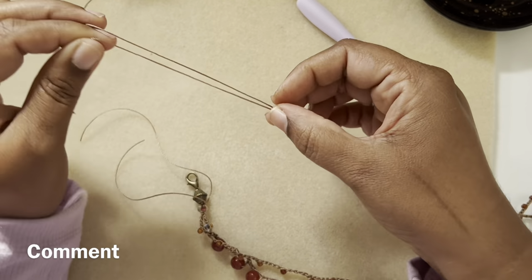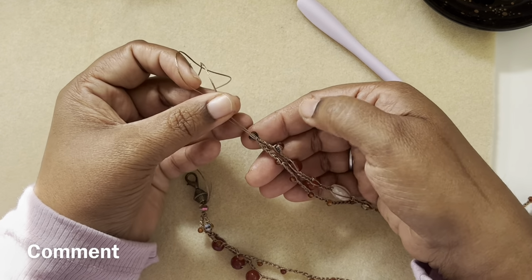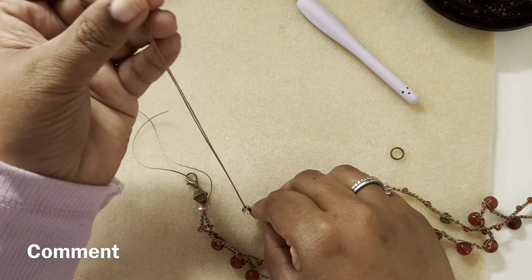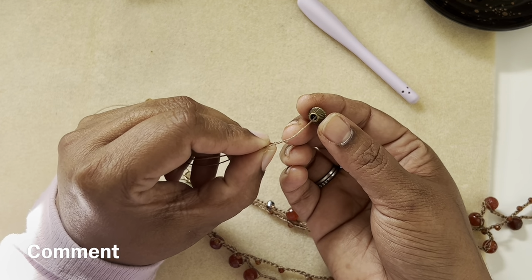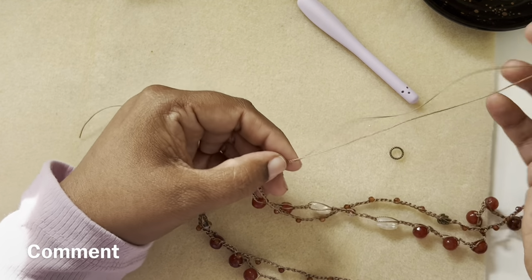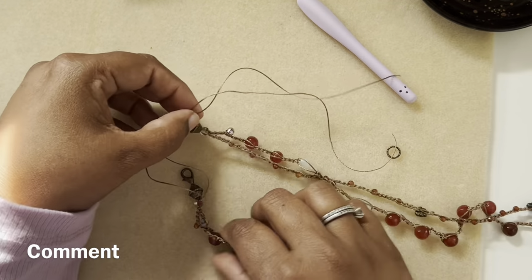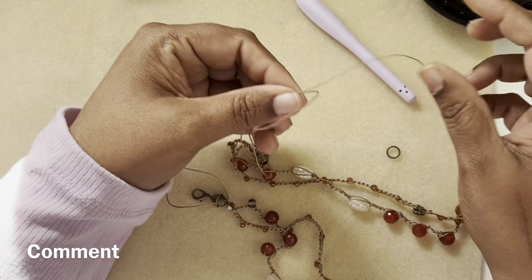So I put both the strands together and then I added this bead. Then I had this big spacer bead in my stash, which I'm using to hide the knots. Not really hide the knots per se, but that's the whole sort of intention in the first place. But I really like the way it is finishing this necklace as well. So now this is it.